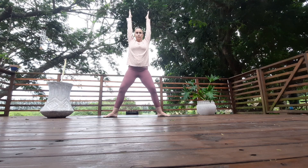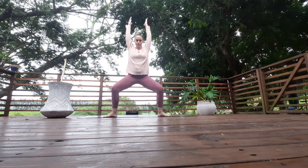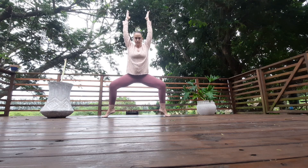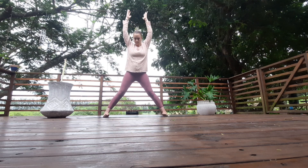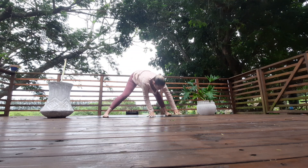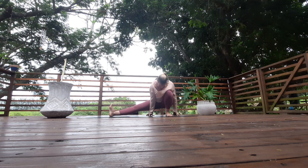Inhale, come back to center, bring your arms up next to your ears, and slowly straighten the legs. Coming down again into goddess pose — try to bring the knees down low but don't tilt the pelvis in; keep that pelvis out, weight into the heels. Rise the heels off the floor as you bring your arms up next to your ears. Inhale, exhale — one. Inhale, exhale — two. Inhale, exhale — three. Slowly come to a standing position. Take your toes out again — inhale, lift the chest, exhale, fold forward. Walk your hands over to the left foot, bend into the left knee, straighten the right leg, rotate the right toes up to the sky. Focus on bringing the left heel into the mat as you feel a beautiful inner thigh stretch.